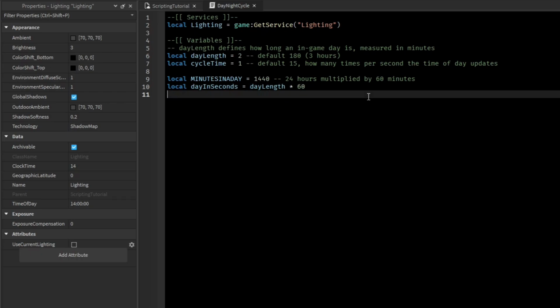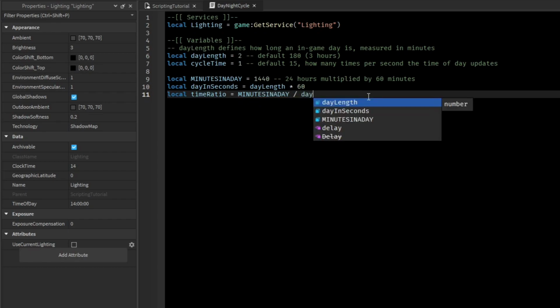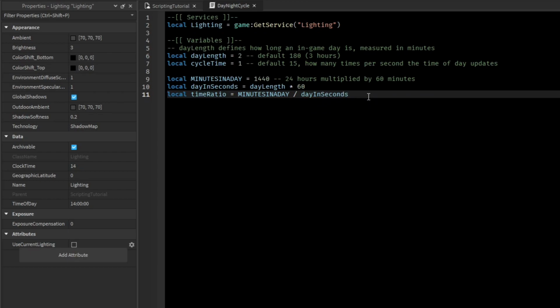So then we want to come up with a specific ratio, and this is going to be the ratio to multiply our time movement by. So we're going to do time ratio, and this is going to be minutes in a day. We're going to divide that by our day in seconds. So this returns the ratio to multiply the time movement by.